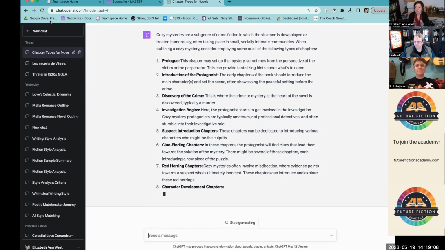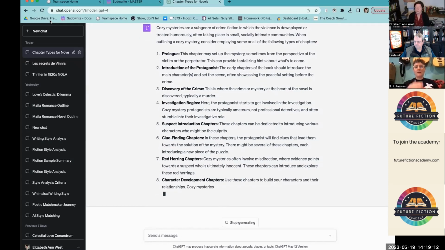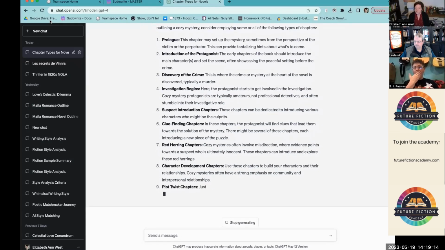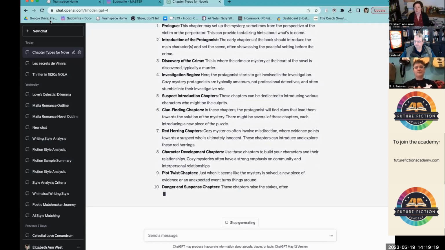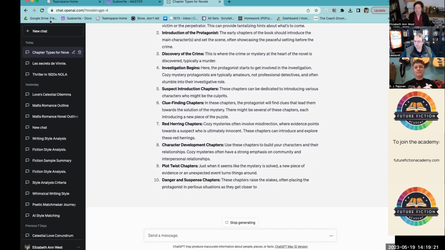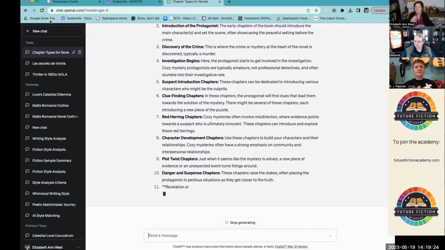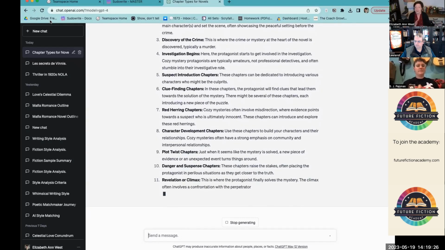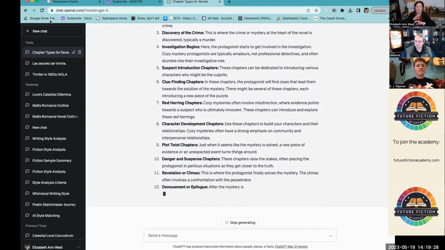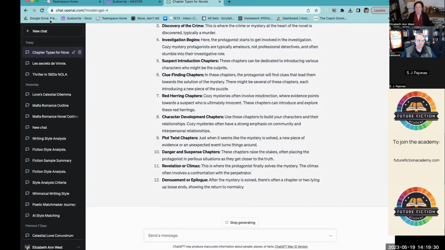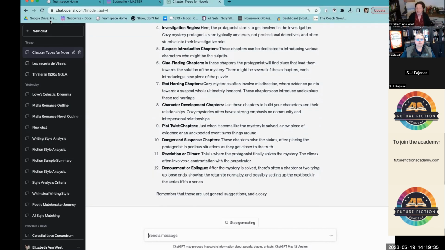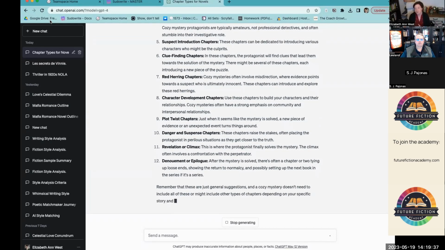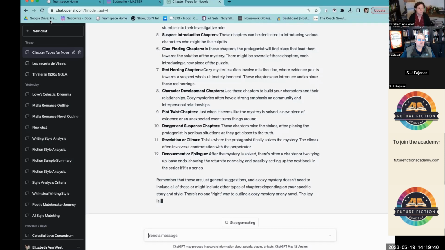Once I have a list of chapters I'm willing to write or willing to review, I have a core list of chapters that I can tell the AI to read. Now construct me an outline for this genre using the above chapter types for this premise, and you can repeat chapter types. And that is giving me a much richer outline than any kind of Save the Cat or Romancing the Beats or anything like that, because it's doing it in a way that it's understanding it at the chapter level. And then from there, you can basically build a template for yourself if you are writing genre fiction.